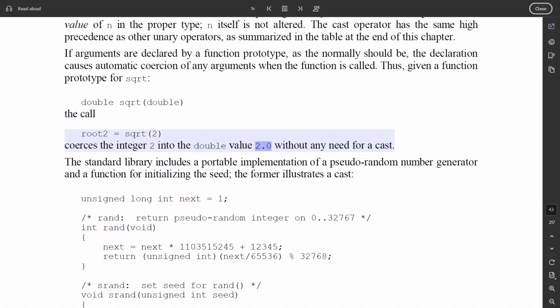The standard library includes a portable implementation of a pseudo-random number generator and a function for initializing the seed.